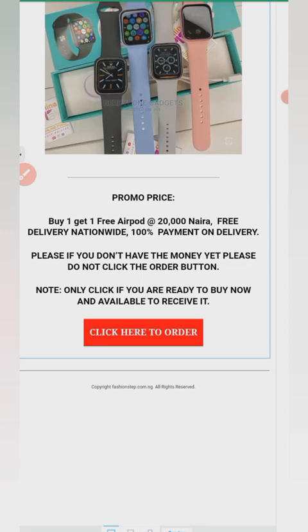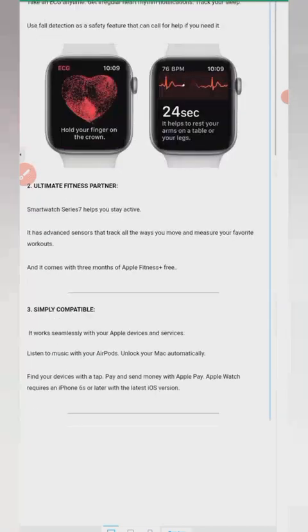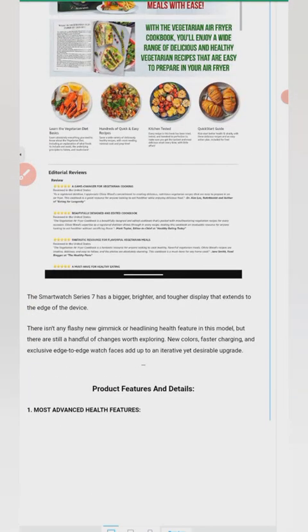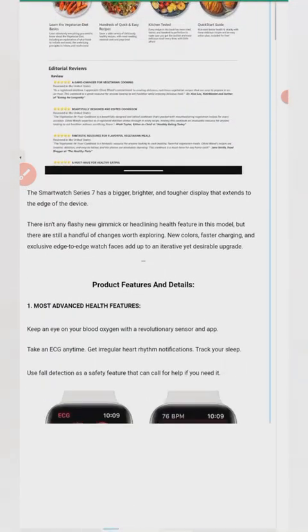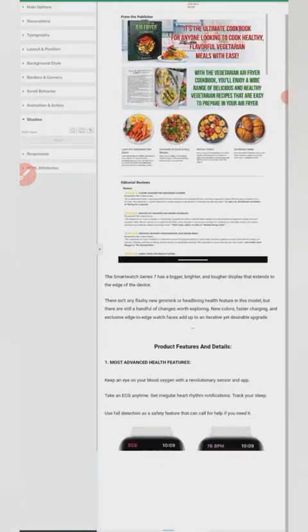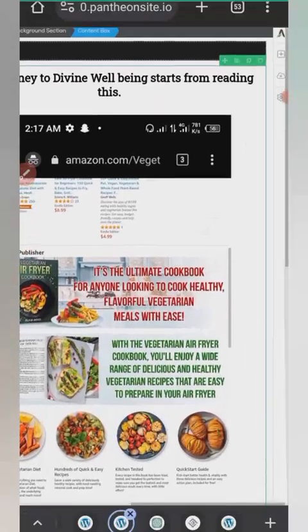Or if I don't want you to come to the payment page, I want you to come to my WhatsApp where I will give you my manual payment details. All I need to do is just to come to this plus. All right, that is after I'm done, I've changed all this content to my own content. I'll just come to this plus button.